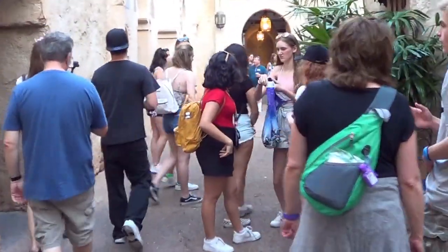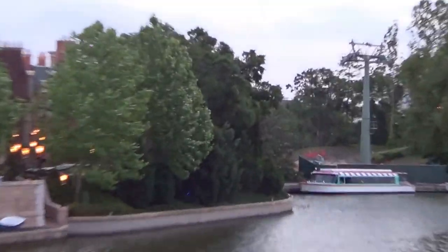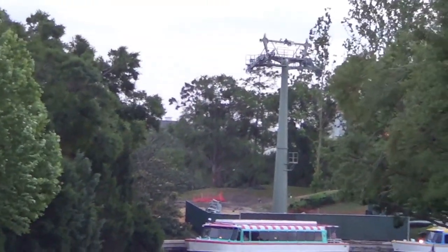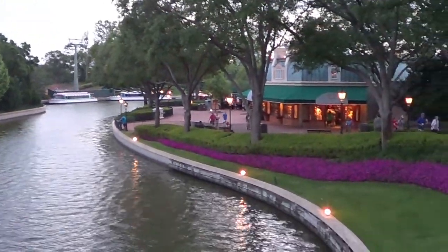Well, the streets here look just like if you're in Morocco, huh? Highliner right there. So that's what we couldn't see earlier, was it's crossing over the river. And actually, there's one of the stages for the Skyliner. Been working on the Ratatouille ride, which has been announced. Hashtag confirmed.